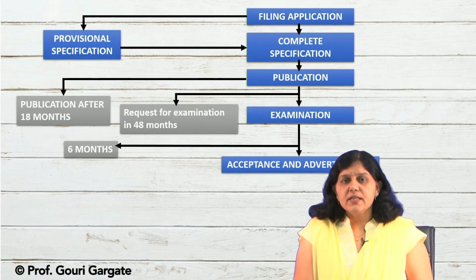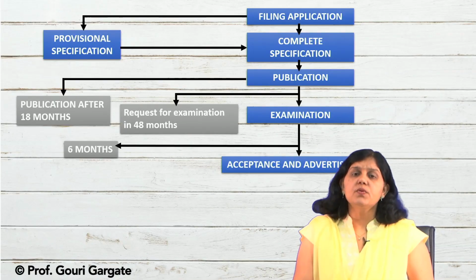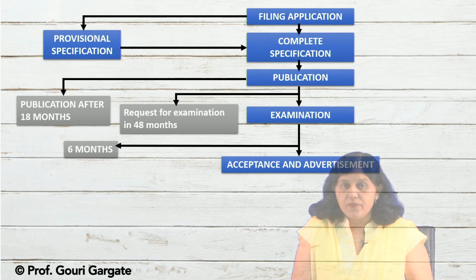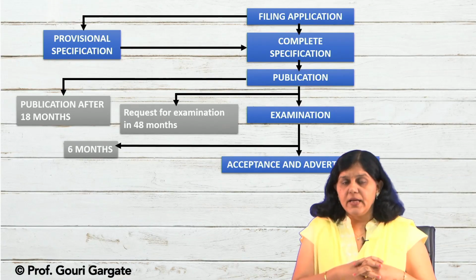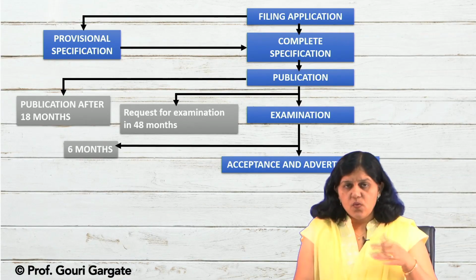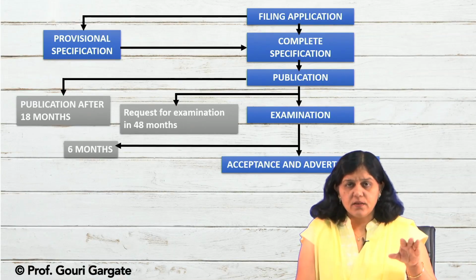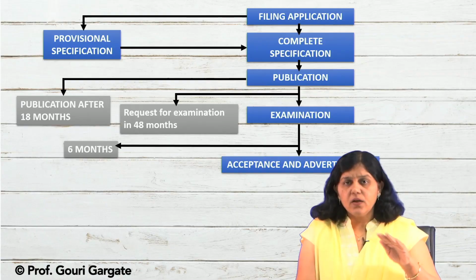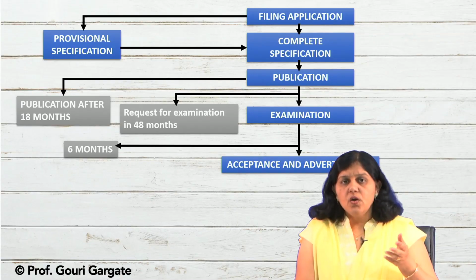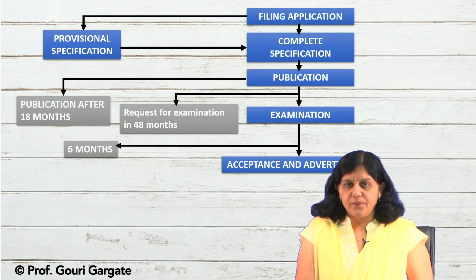So, what is a hearing? Hearing is the process where the applicant has to visit the patent office, answer the queries and explain the invention in much more detail, and clarify all the queries raised by the examiner. Nowadays there is no necessity to visit the patent office because you can do this hearing online also. So, through the video conferencing route, the hearing will be conducted.